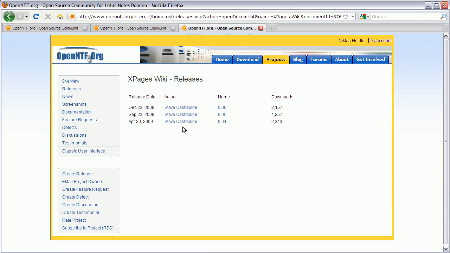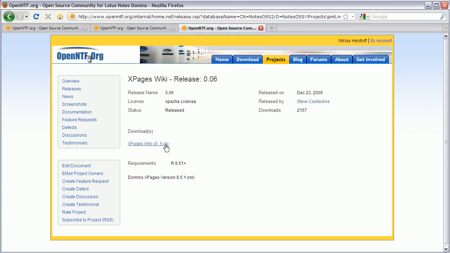You can have several releases. Each project can have several releases. You can open them, and you can see the actual release, the file that you can download, and also some meta information about the releases. I will talk about that a little bit more, but the status, for example, is important. Releases that you want to make available to everyone have the status released. Other projects can also be marked as non-released or disabled.